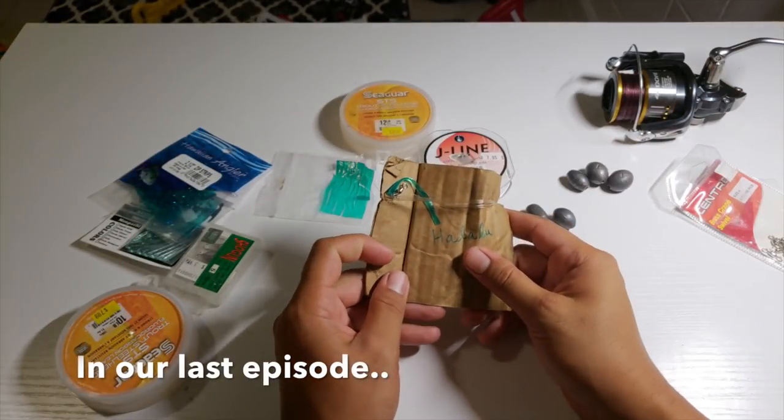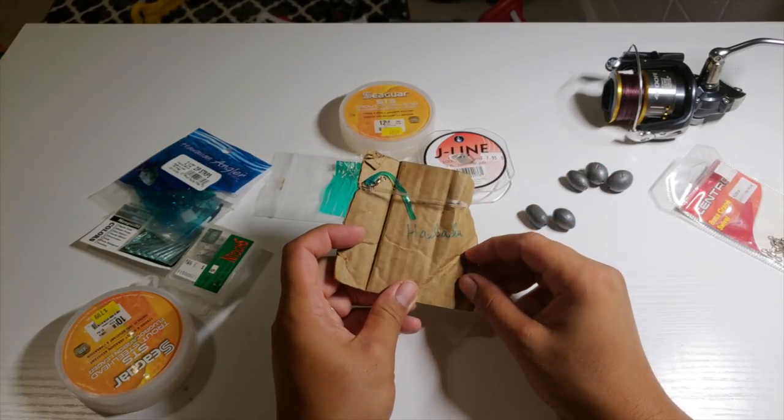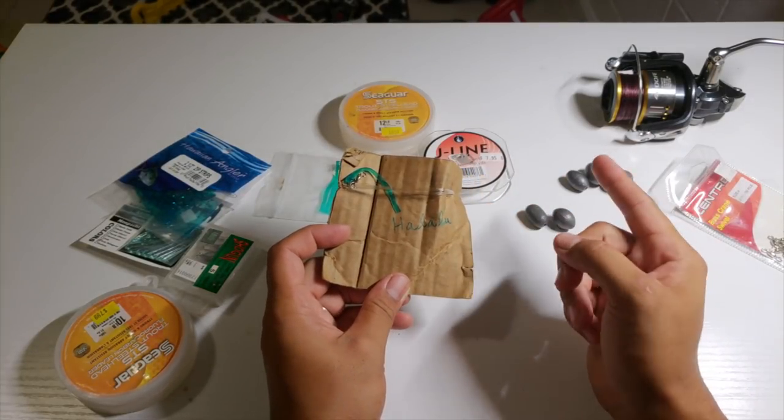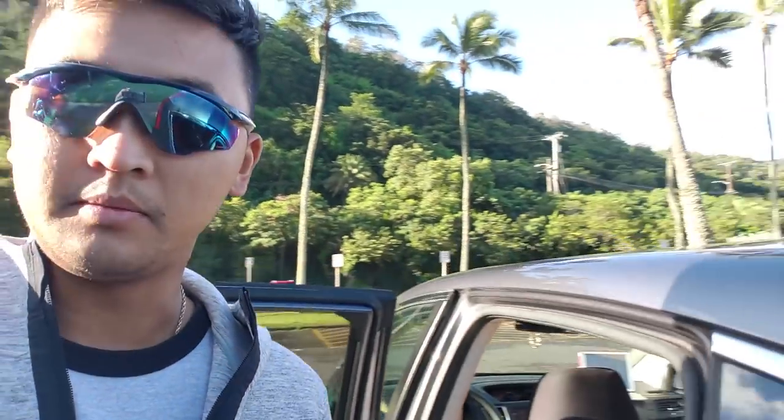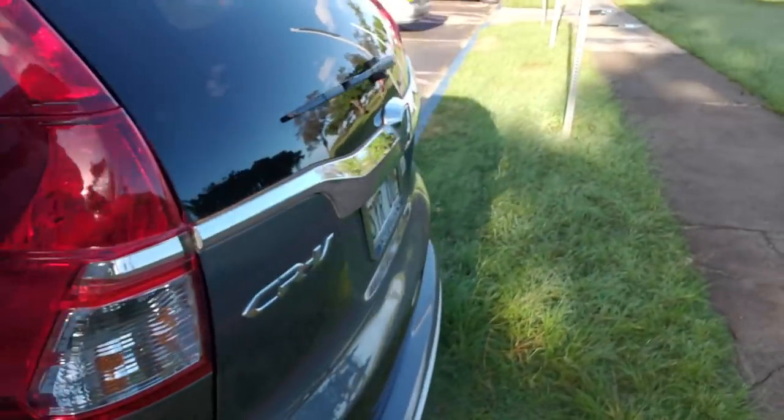So now that we've successfully learned how to tie a Halalu rig, all that's left to do is test it out at the beach right now. Still real, Waimea Bay Beach Park. Sun just woke up, so it's a little family mission. I got all the poles in the back of my car right now. So we're gonna go down to the beach, hopefully catch some Halalu, Akule, and see what else we can get. I'm gonna be throwing out some live bait, and I'll show you guys how I'm gonna do that, and then see if we can catch any.